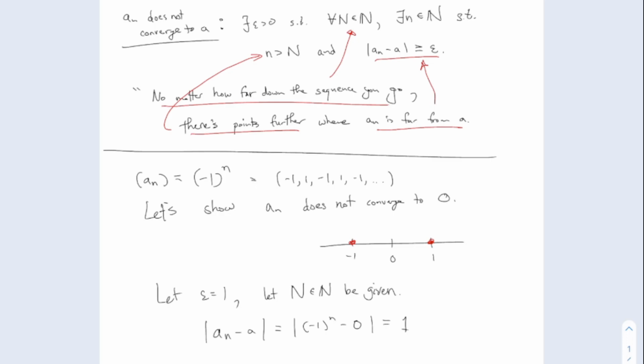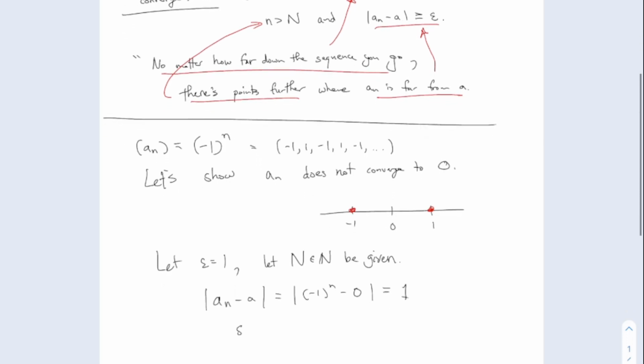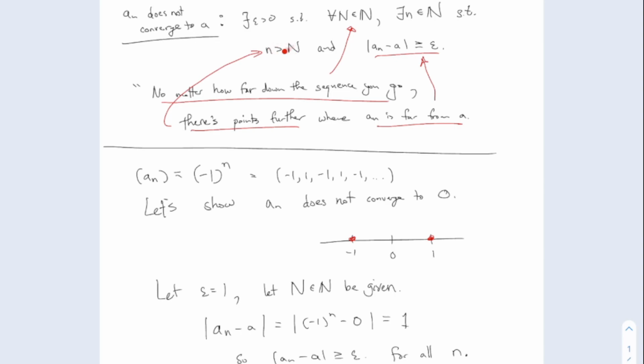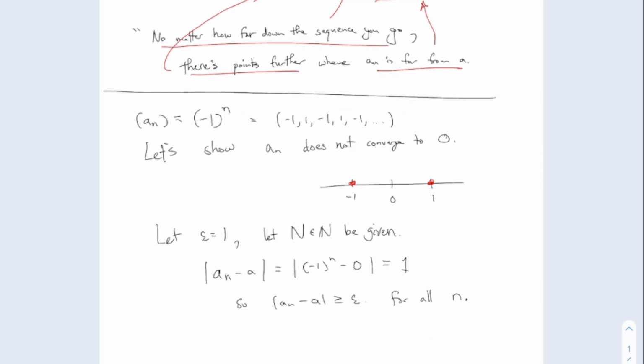All right? And that's basically the end of the proof. So the absolute value of a_n minus A is indeed greater than or equal to epsilon, because I said epsilon is 1, right? Or if you had used epsilon as a half, then it's even more so true. It is greater than or equal to epsilon. In fact, this is true for all little n's. Technically we only need to prove this for little n bigger than the big N, but it doesn't matter. In this example, it's true for all little n's. So it works out just fine. All right? This is how you show a sequence does not converge to a particular value. Any thoughts about that? Great. All right.